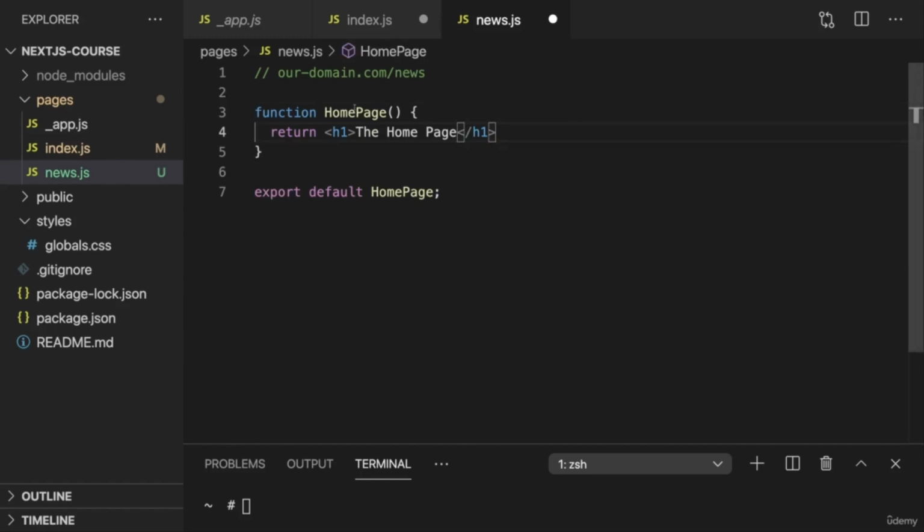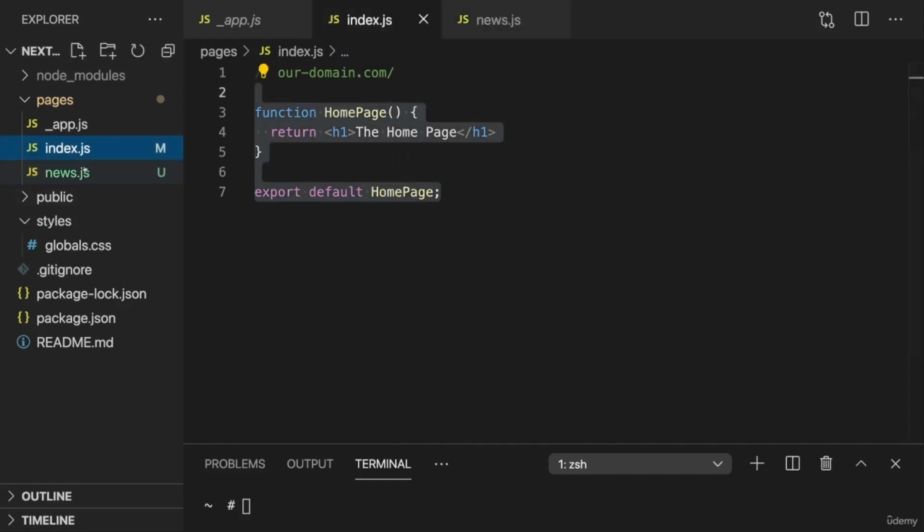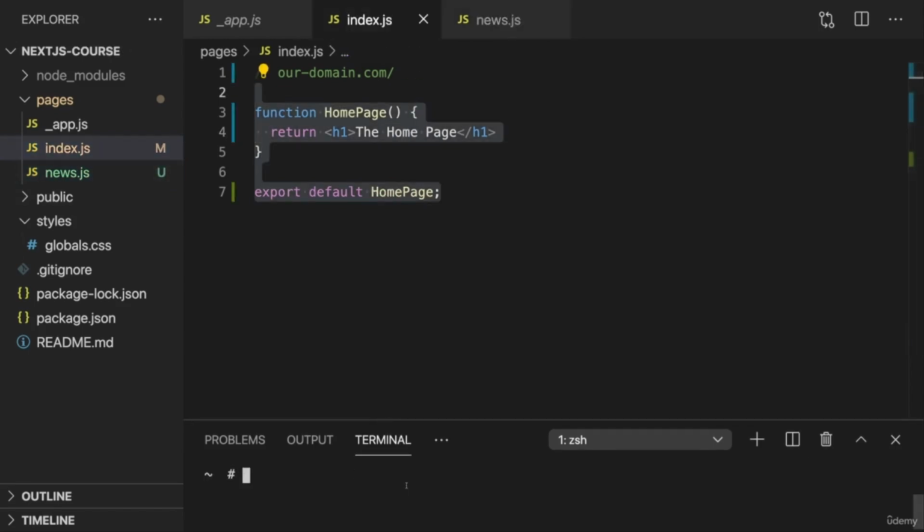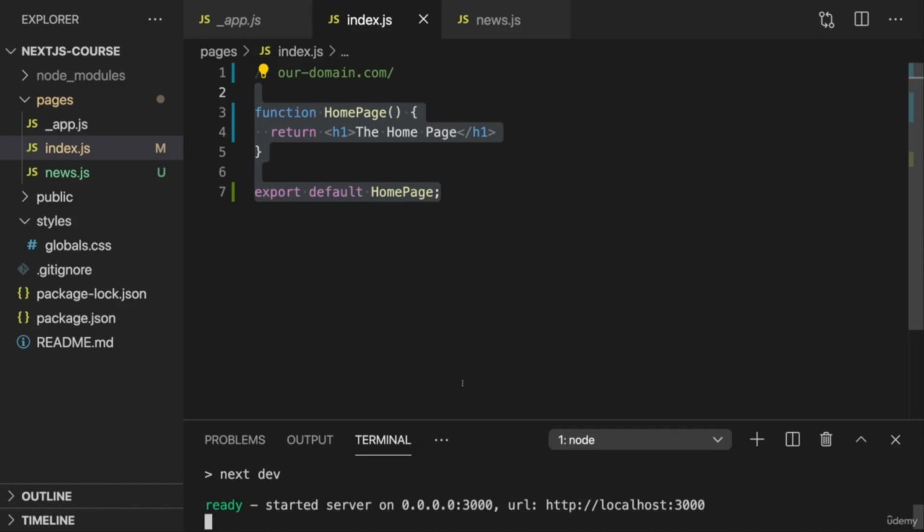And with that, here in the Next.js file, we would have the, let's say, news page component, and of course also export the news page, and here we could say the news page. And if we add these two pages, then in the terminal, in this integrated terminal here, which is already navigated into this project folder, we can start the development server with npm run dev. And that development server is given to us by that Next.js project setup. So with npm run dev, we start this development server.